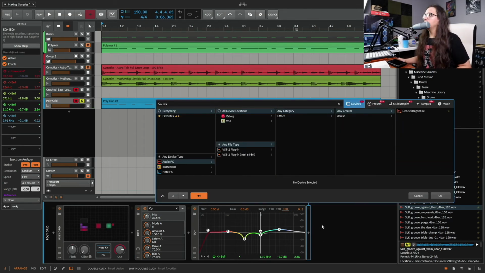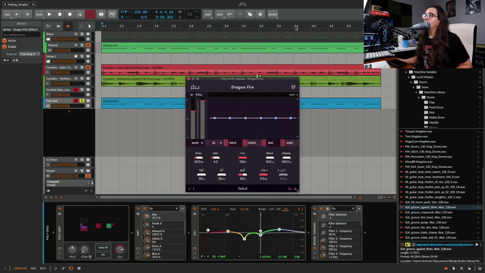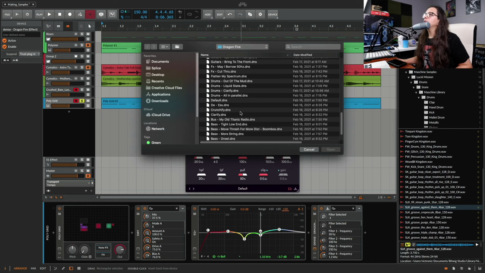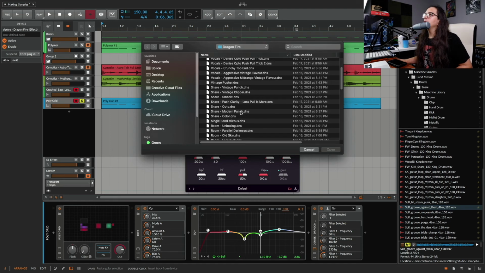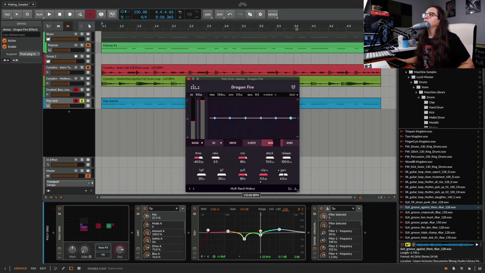Let's put a Dragonfire compressor on it because that's the compressor. I really like using this compressor, and we'll just use a preset. What's a good preset we can find? Something with like bus, mix bus or something. There's mix bus, multi-band mix bus, more, low end control. Let's do the multi-band mix bus. This might sound good.